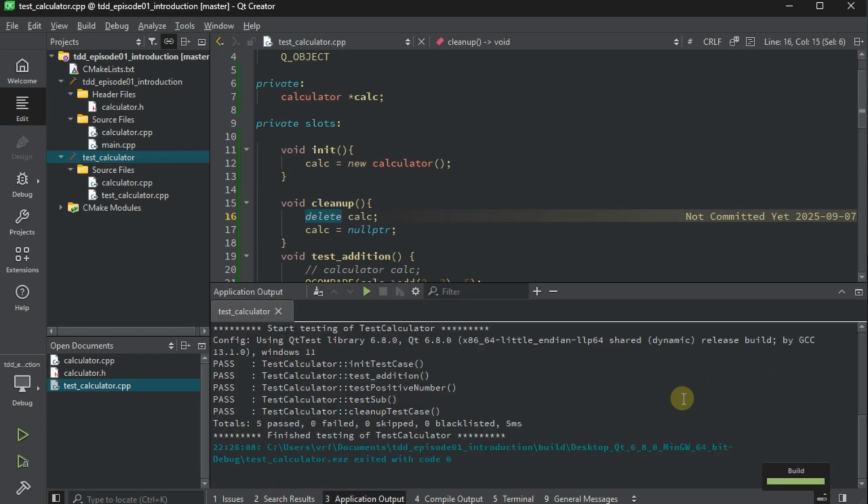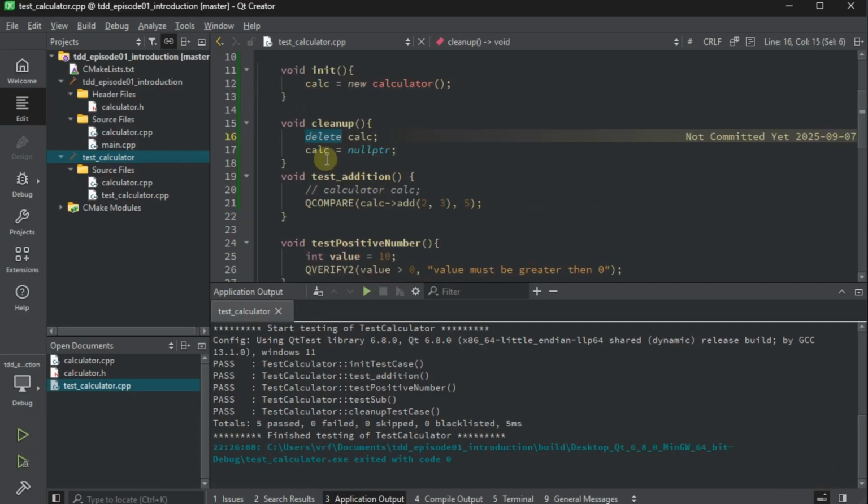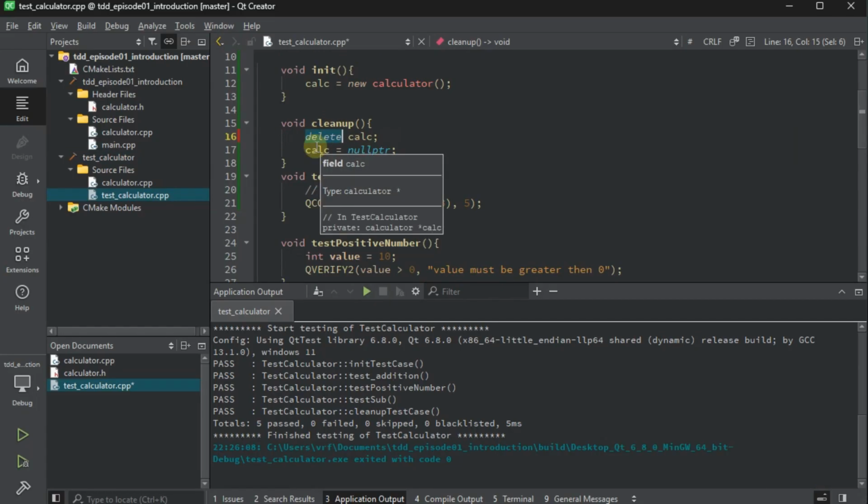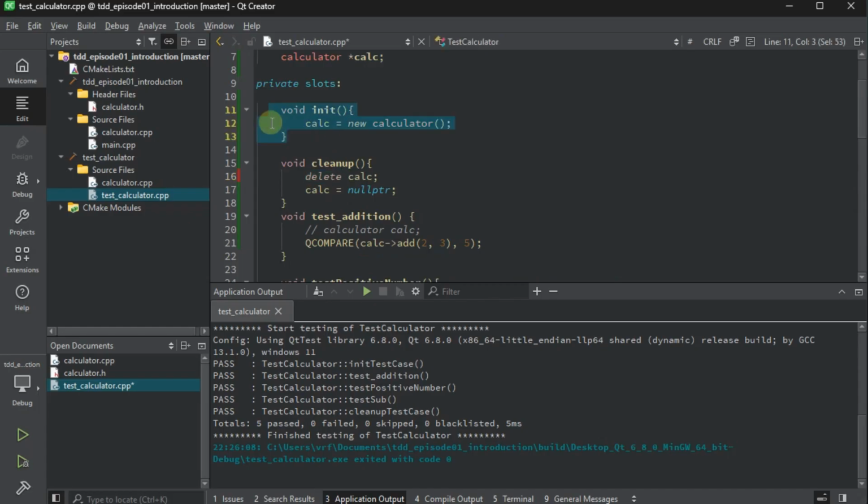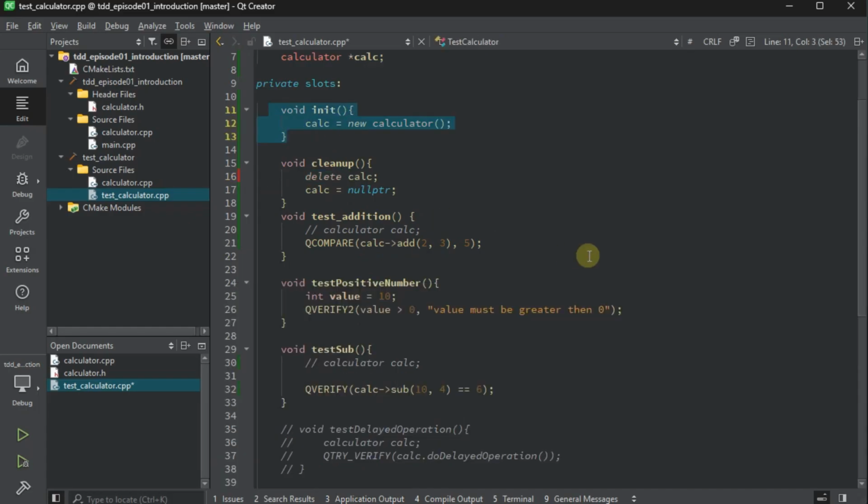So as you can see again, we passed all the cases because right now we just do our data preparation inside the init, and also for cleaning up things we can use the cleanup method. So cleanup we use for resource releasing, and inside init we can do some initialization. So it will help us in real scenarios.